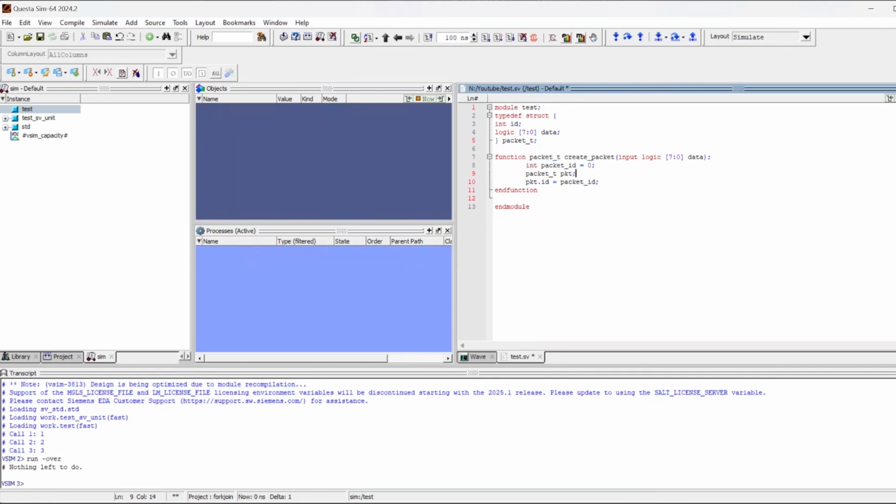But for that, I also need one thing. I want that packet ID to be incremented during each invocation. So we'll write packet ID plus plus. So during each invocation, packet ID will get incremented by 1.